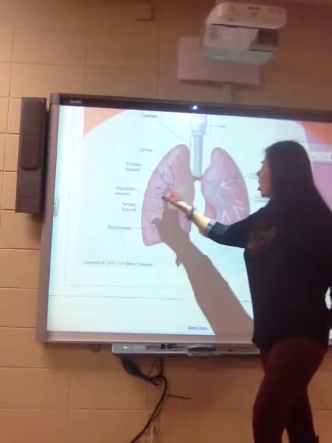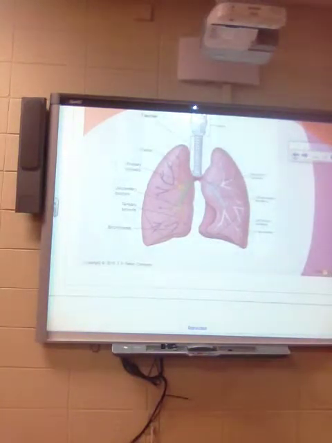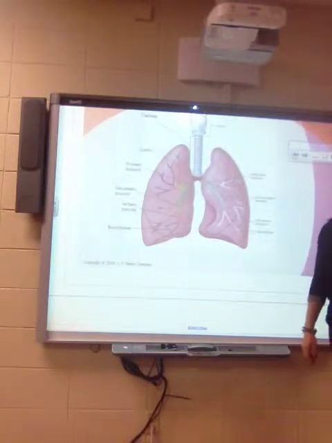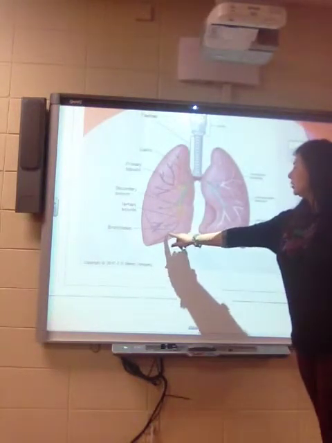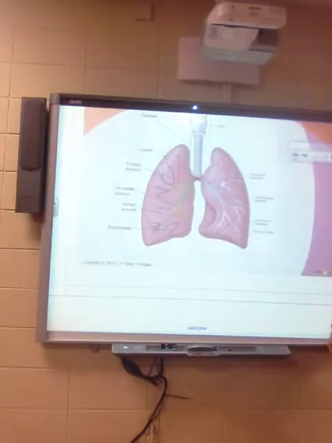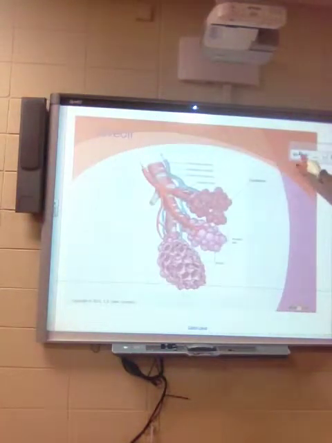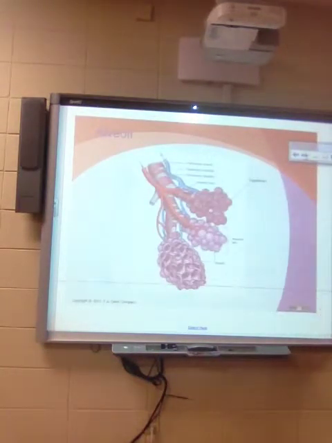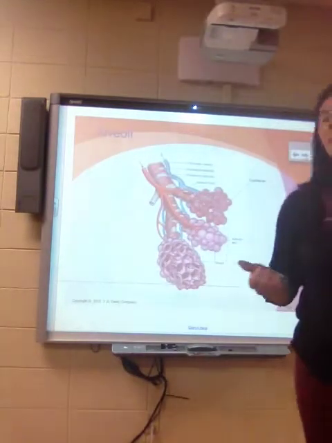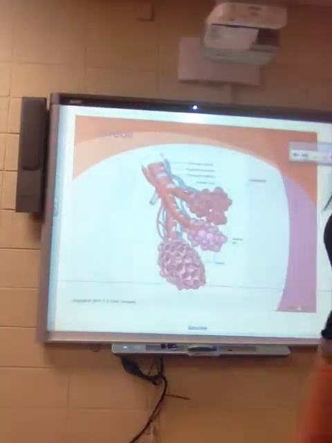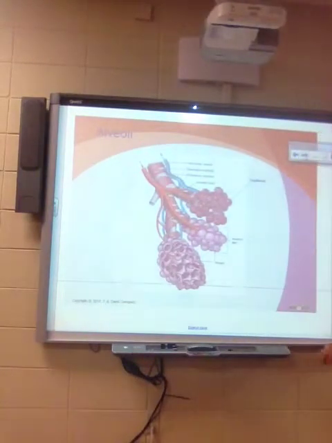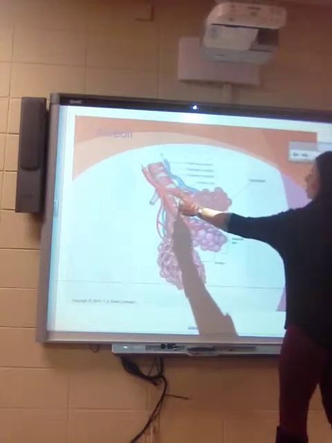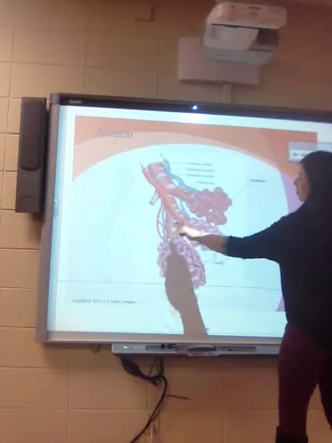Then you get into really small ones called bronchioles. Remember arterioles. We went from arteries to arterioles. So same thing here. We go from big to little baby ones and we call them bronchioles. Make sure left. So once we go from trachea, primary bronchi, secondary bronchi, tertiary bronchi to bronchioles, this would be a bronchiole, then we have what are called alveolar ducts at the very ends, alveolar ducts.